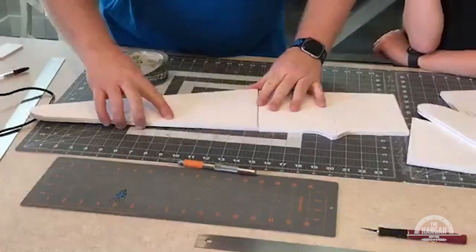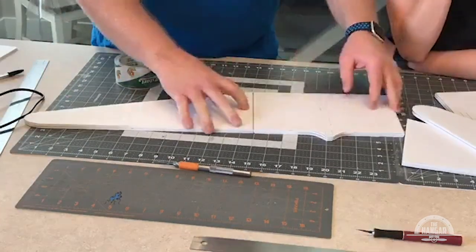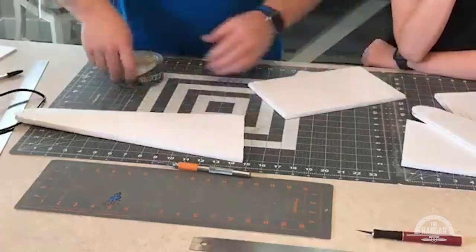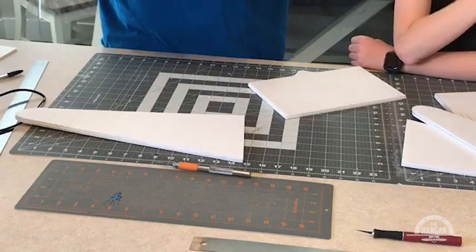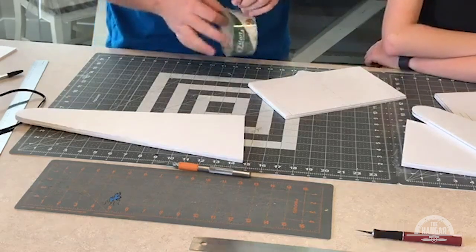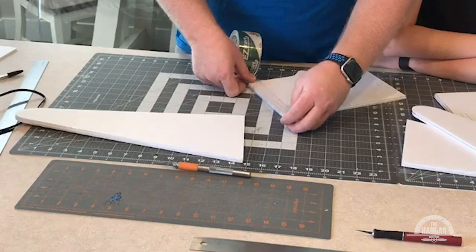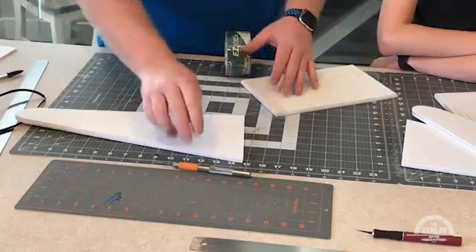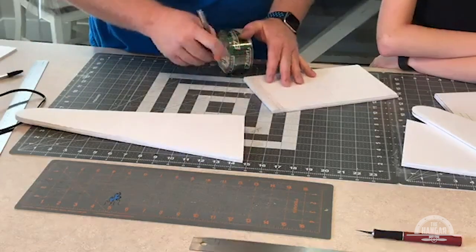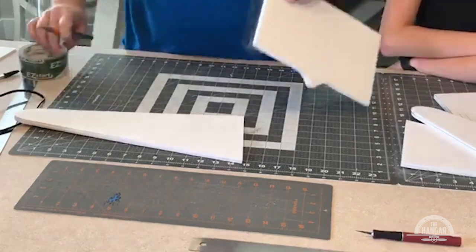All right, so now I've got that done. The wings are sweeping backwards. So I'm going to turn this over. I'm going to take my tape, my duct brand tape, and I'm just gonna tape off one side. Yes, we're gonna tape it. And I'm just gonna put this down like so. Then take my Exacto knife and just cut it off. Trim it up. Now I got tape hanging over here, that's fine, because we'll trim that up in a minute.